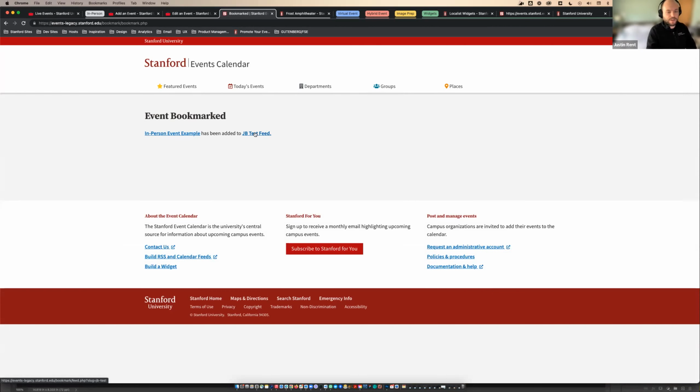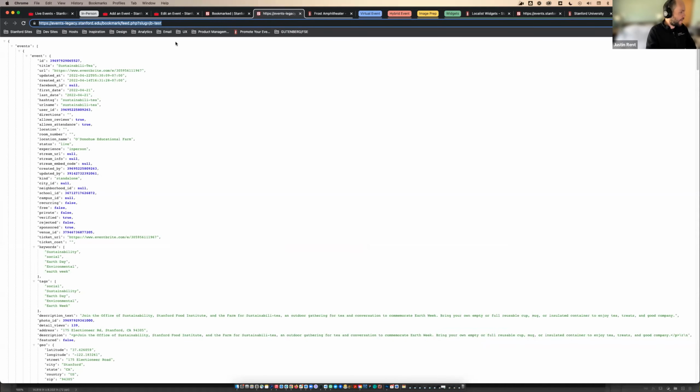This is the critical piece here, whether you right click and copy link address or open that up in your browser and copy it from the address bar. That's the link to your JSON feed. It's a JSON formatted feed. It is formatted specifically for the Drupal importer module that Dave was talking about. So it's in the format that module expects, but that doesn't mean it only works with the Drupal importer module.